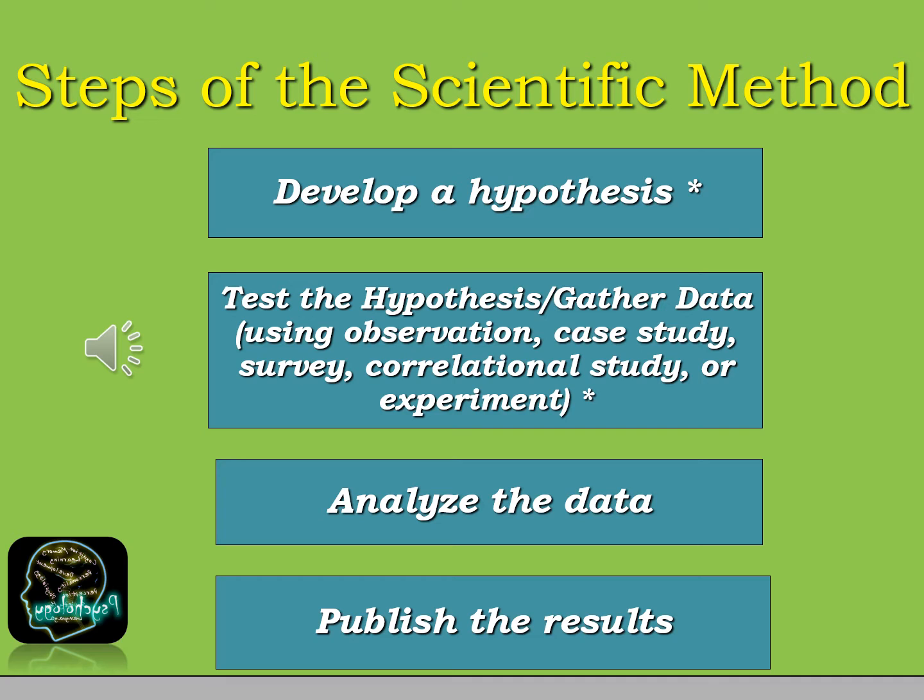I've listed for you some of the different ways of testing the hypothesis: observational research, case study, survey, correlational study, experiment. So we have many options, including these, and some additional ones as well. The next step, you'll create a mountain of data. The next step would be analyze the data.